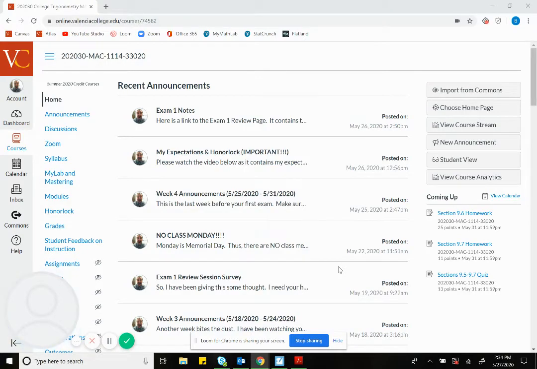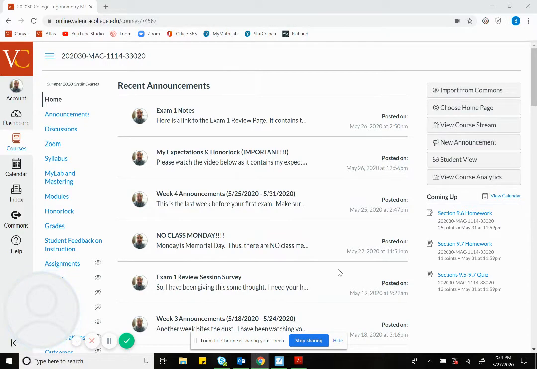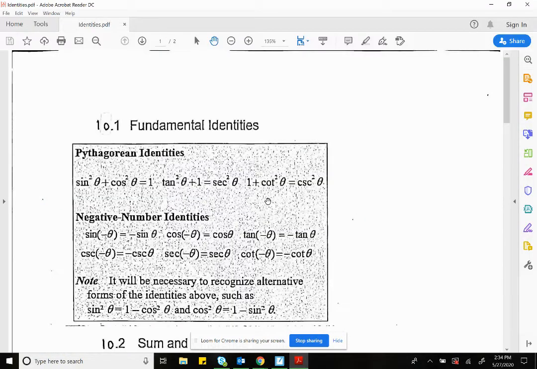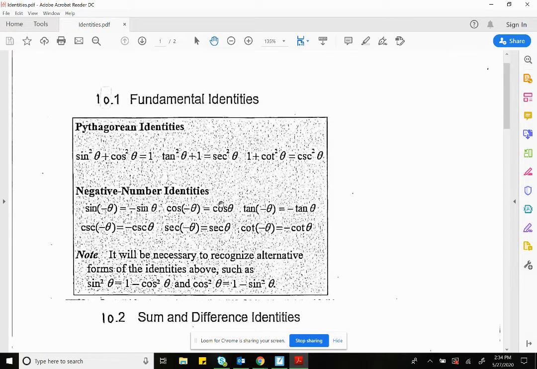Hey. So let's start this chapter 10. Let's start this second module. Let's get this going. So I have provided you with some notes for section 10.1, 10.2, 10.3, and 10.4. So you can see those notes right here. So right now in 10.1, we're only going to focus in on this piece right here.